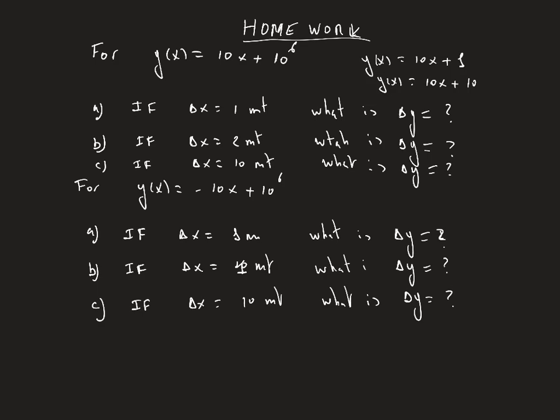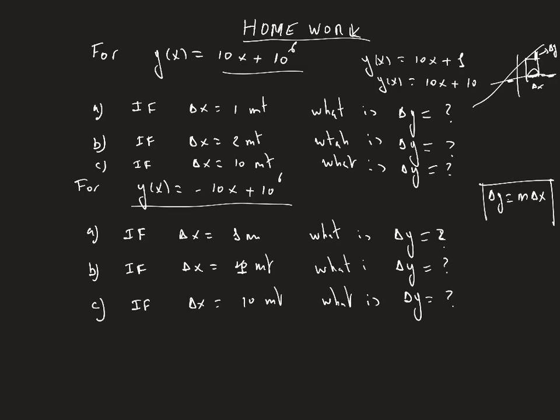So the change in x, 1 meter, it doesn't matter where you make the change. If this is the rectilinear line, you can make the change of delta x here, or you can make it in this area. Wherever you make the change in delta x, your step will make the function grow by delta y. So please calculate everything for these two functions. For the first function, this one, and for the second function, this one. Calculate the same thing to realize the meaning of the number 10, which is the slope. The slope makes delta y increase or decrease in proportion to the slope. Delta y will be m times delta x. Okay? Okay, good luck.